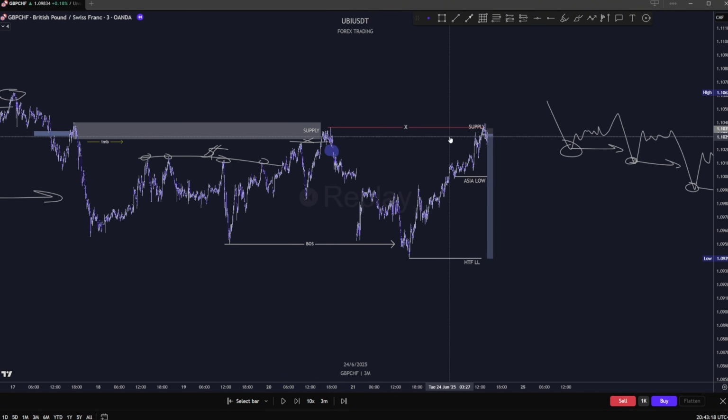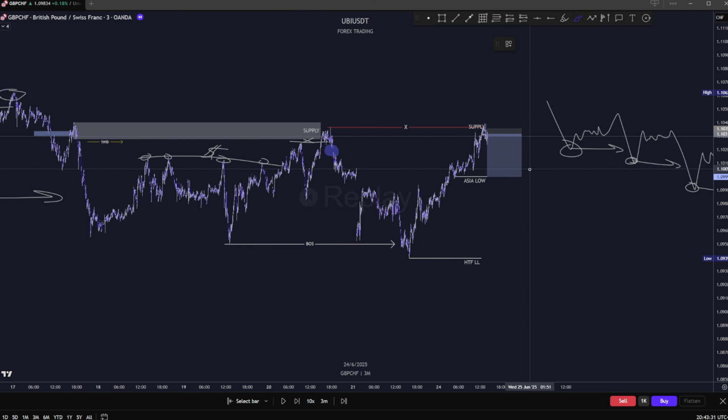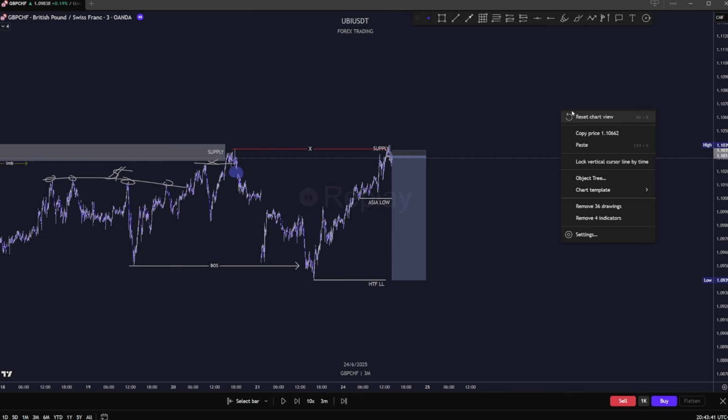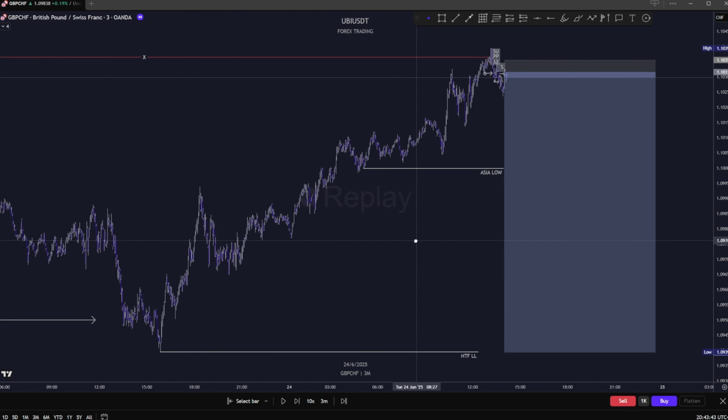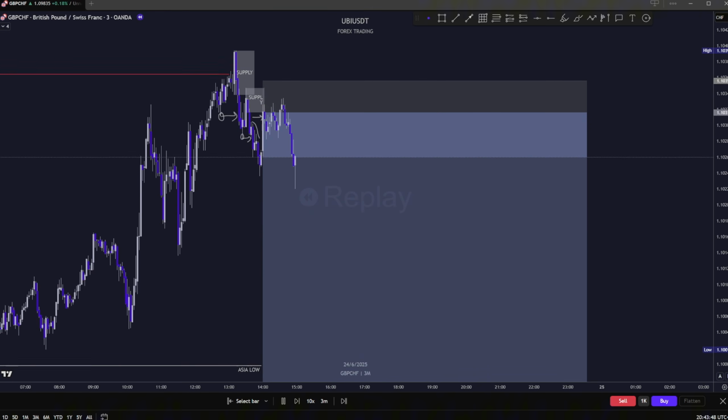We are in our premium price range and you can target this low, of course. But me, because I'm not a greedy type of trader, for me, one-way TARAR is amazing. Maybe you can take 60% of your partials right here and then target the 40% right here, okay? It depends on your risk management, if you are using multiple take profits or if you are taking partial profits, of course, okay? So let's see what happens.